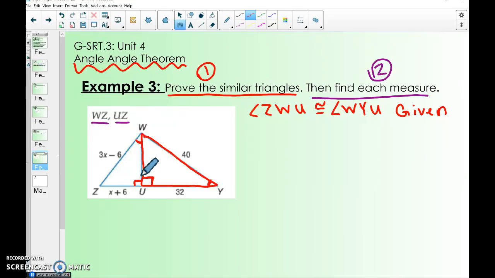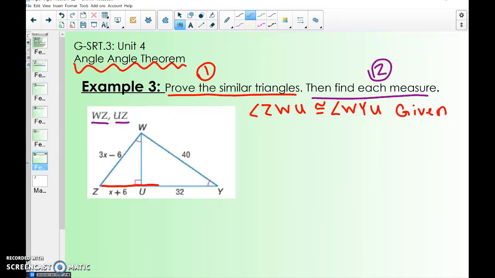Now, you can't just say it's 90. You have to have a reason why. Okay, so in your head, take a second. Why do you think that that could be 90 degrees? What's your reasoning why you know that that's a 90-degree angle? And then you can't just say because it looks like a corner. You got to have an actual reason. Okay. Give you a little think time there.